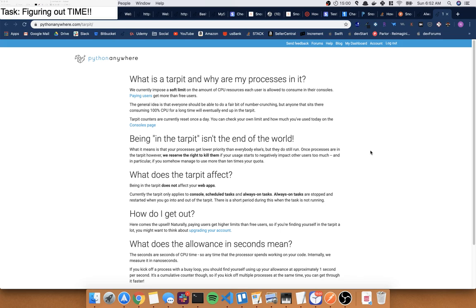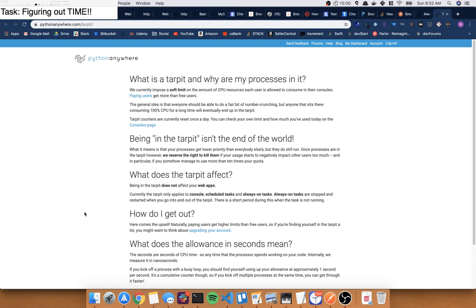Your processes get lower priority than everybody else's, but they do still run. Being in the tar pit does not affect your web apps. Currently, the tar pit only applies to console, scheduled tasks, and always-on tasks. Always-on tasks are stopped and restarted when you go into and out of the tar pit. There is a short period during this when the task is not running.